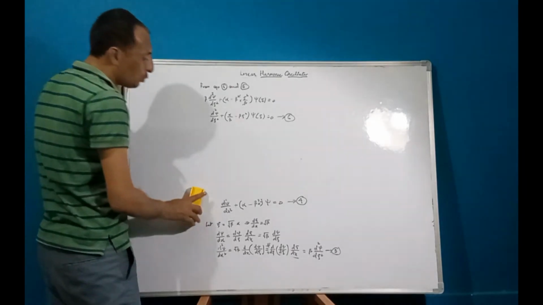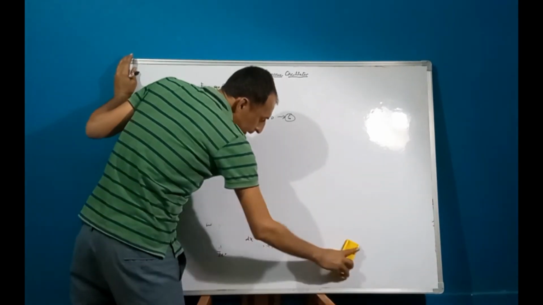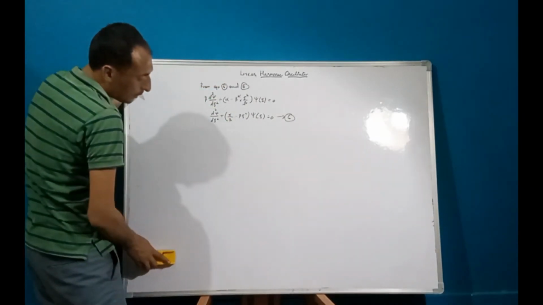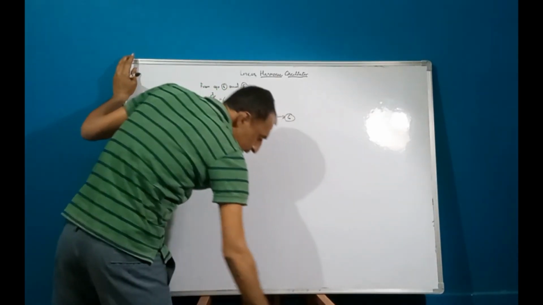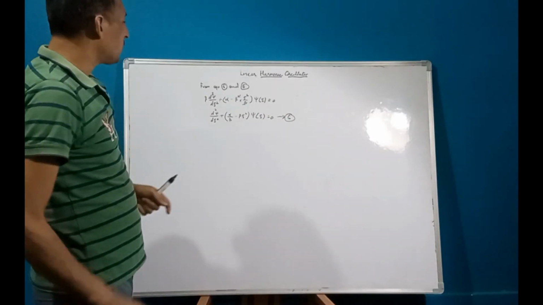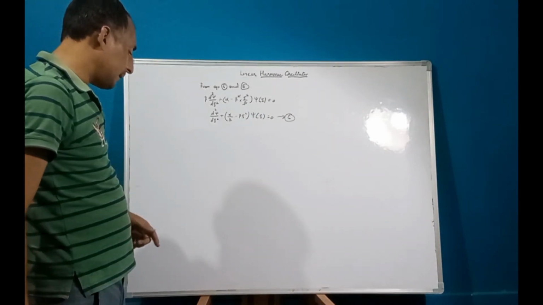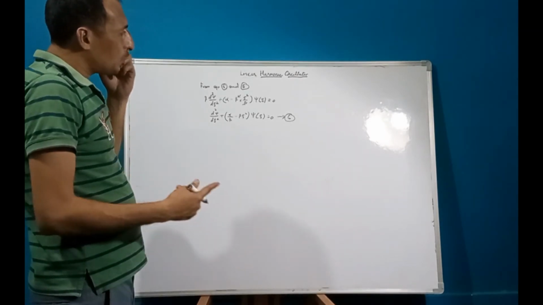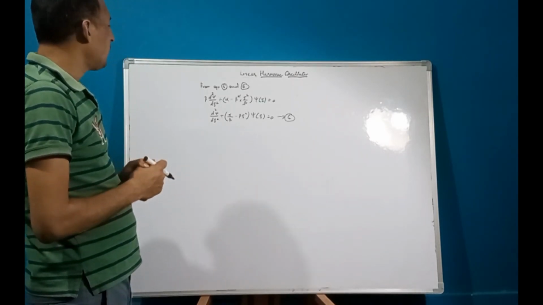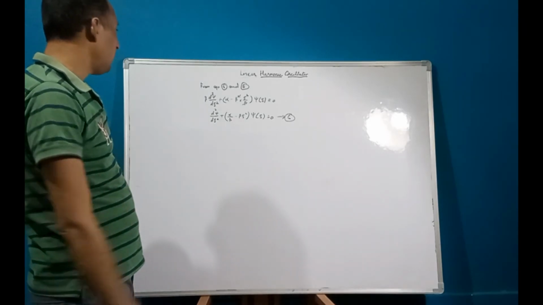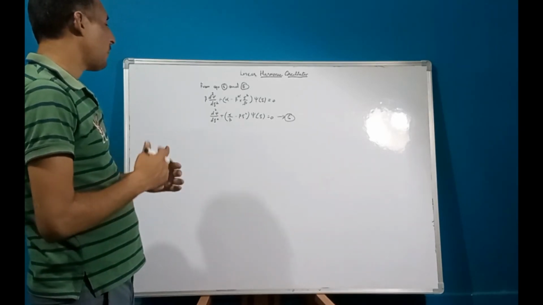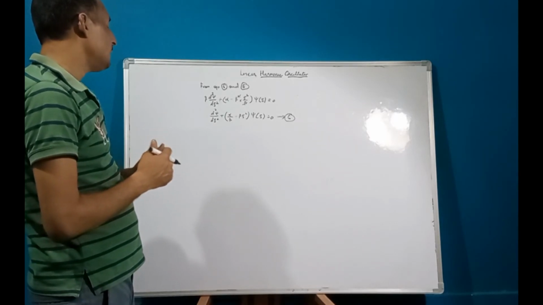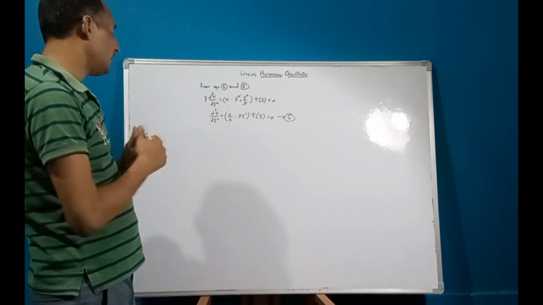Hence, what we need to do is guess a solution for this equation, and we will guess the solution in the form of an asymptotic solution. Why are we using an asymptotic solution? Because psi is going from minus infinity to plus infinity. It means that psi is ranging from minus infinity to plus infinity.